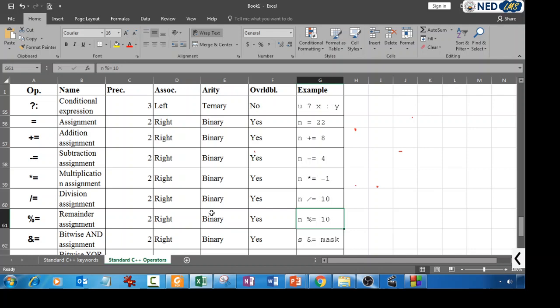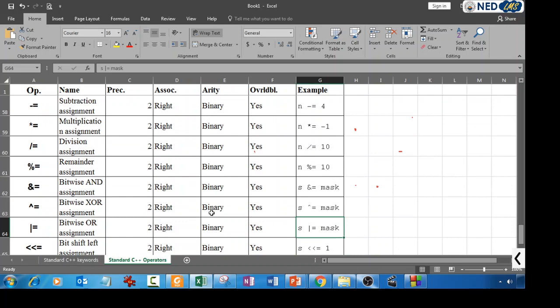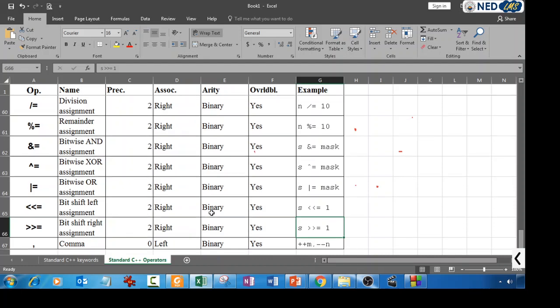So let's say the value of n is 100, and if we divide 100 by 10, there will be no remainder, so the value of n would now be 0. The remainder value would be assigned to n. And let's say the value of n is 99, and if we divide 99 by 10, the remainder would be 9. That means 9 is now assigned to n. I'm going to discuss that in examples in future lectures, so don't worry about it. This is bitwise and assignment. Bitwise operators are really not included in our course, so we can just leave that. This is bitwise shift left assignment. Once again, I'm going to use that.